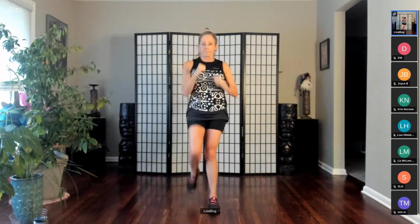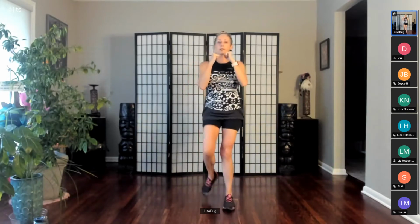Good job. Each time the left leg is kicking or the left knee is lifting. Your guard can be down if your heart rate's getting up too much. Good job. Oh, I'm really in that sweet spot in the zone. Looking good. Exhale. Exhale. 30 seconds left with this left leg kick. Good work. Now say you're way up out of your zone, leave the kick out and just do the movement tapping your toe. 15 seconds. Good job.